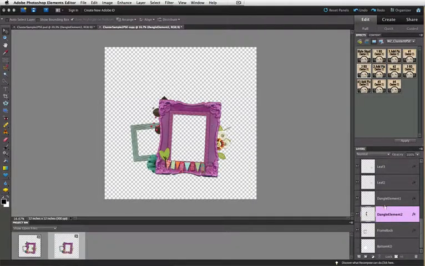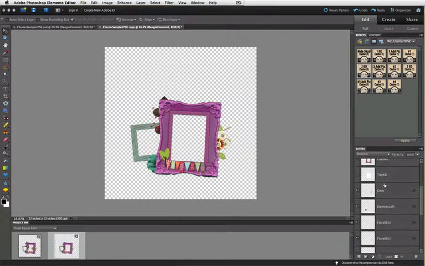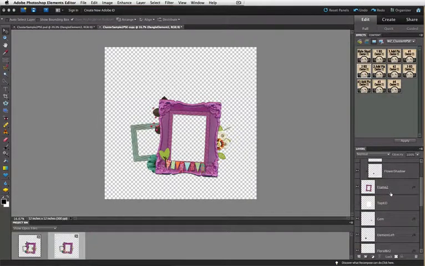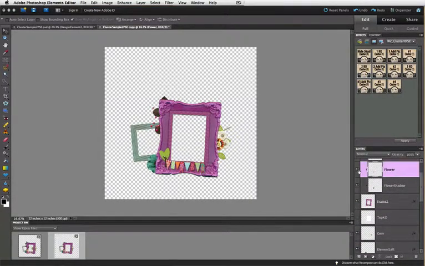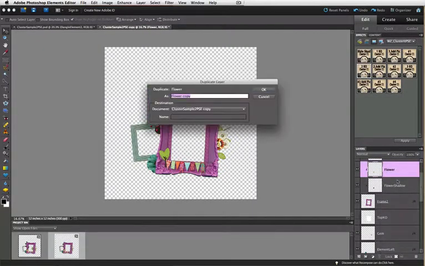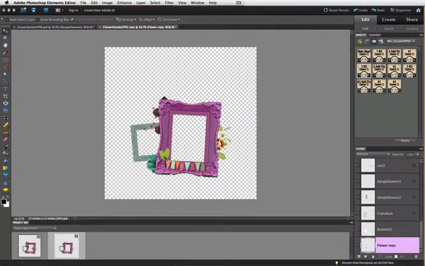Now say we added another flower, or let's see, say we take this tree and we want to put a copy of it behind here.